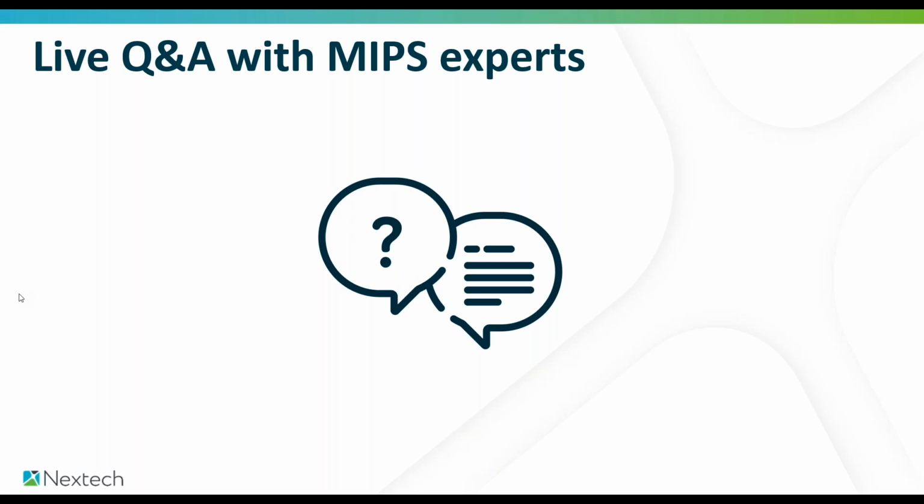Absolutely. Use your dual submission. Take a little bit from the registry if you want, and take a little bit from the software to get those max points. And then just also remember, depending on which software you are on, does that software integrate with the registry? Do those measures pull over automatically? Or is it going to be a little bit of manual work for you to be able to get those numerators and denominators over to the registry if that's the way that you choose to go?